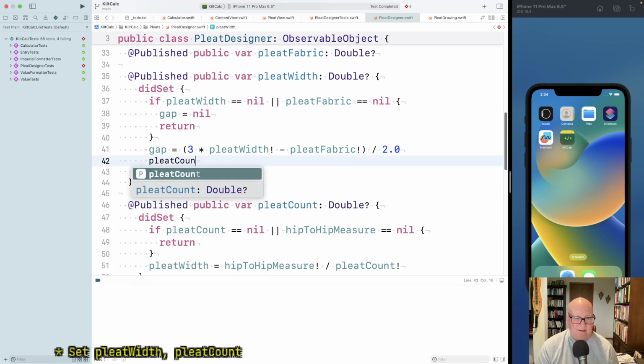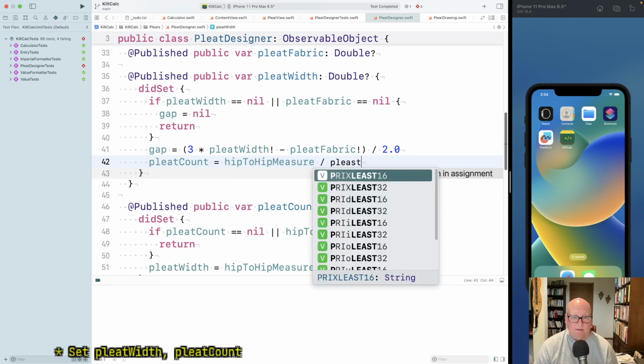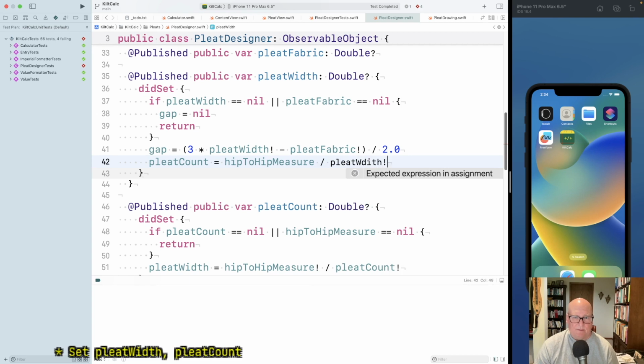Pleat count. Okay, so we got hip divided by pleats equals pleat width. So pleat count equals hip divided by pleat width, right? Hip to hip measure divided by pleat width.